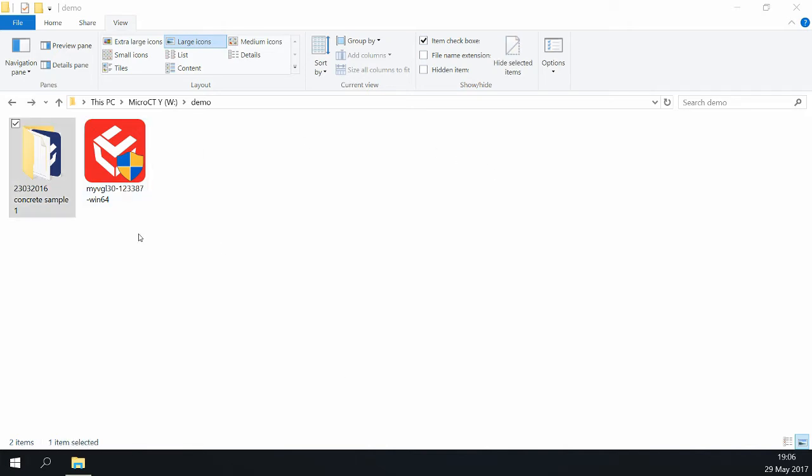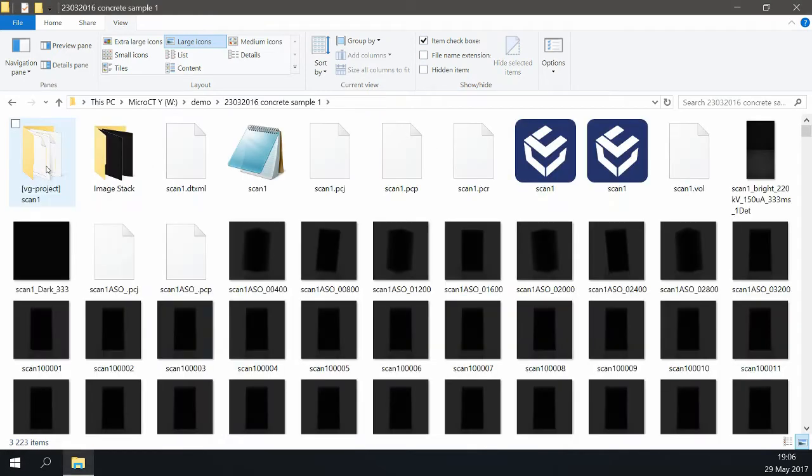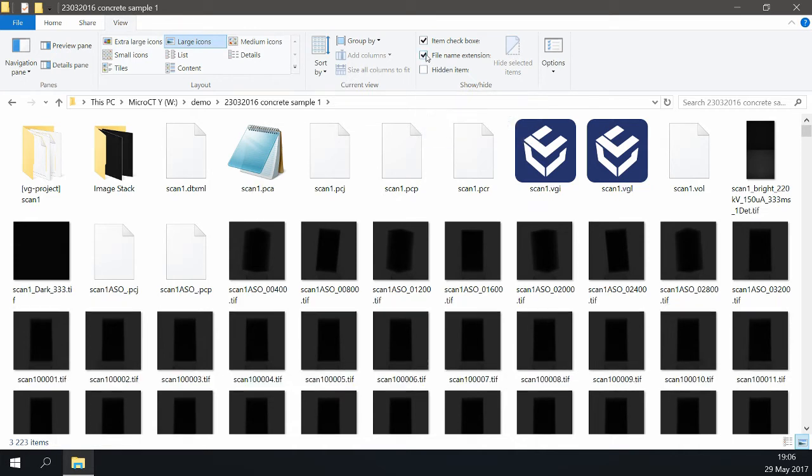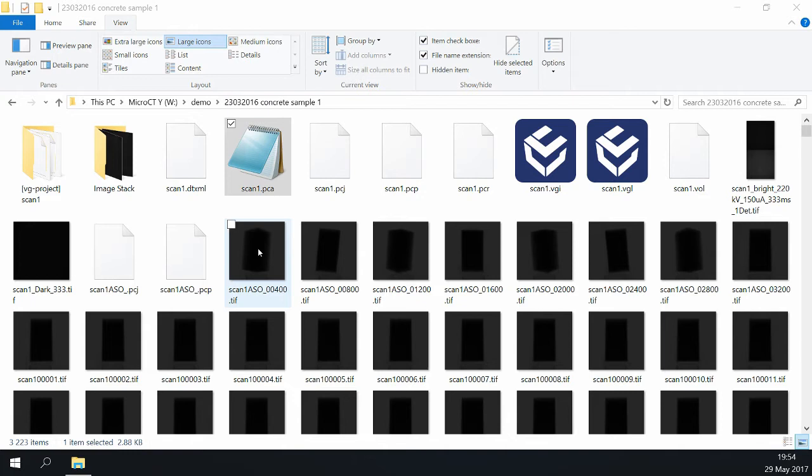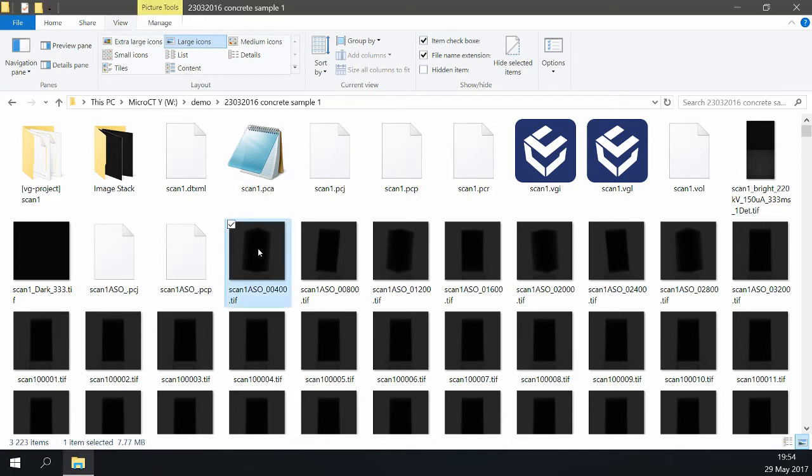Inside the folder you will find an array of different files and folders. Next I will guide you through what these files are and how you can use them to get the data you need. First you will need to activate the file extensions. In Windows 10, click on the View tab and tick the file name extension box. You will now be able to identify the different file types much easier. The majority of files in this folder are .tif files. These are raw X-ray images used to build the CT data volume during reconstruction. You will not use them for the CT analysis. They should be kept in case we have to reconstruct your data in the future.